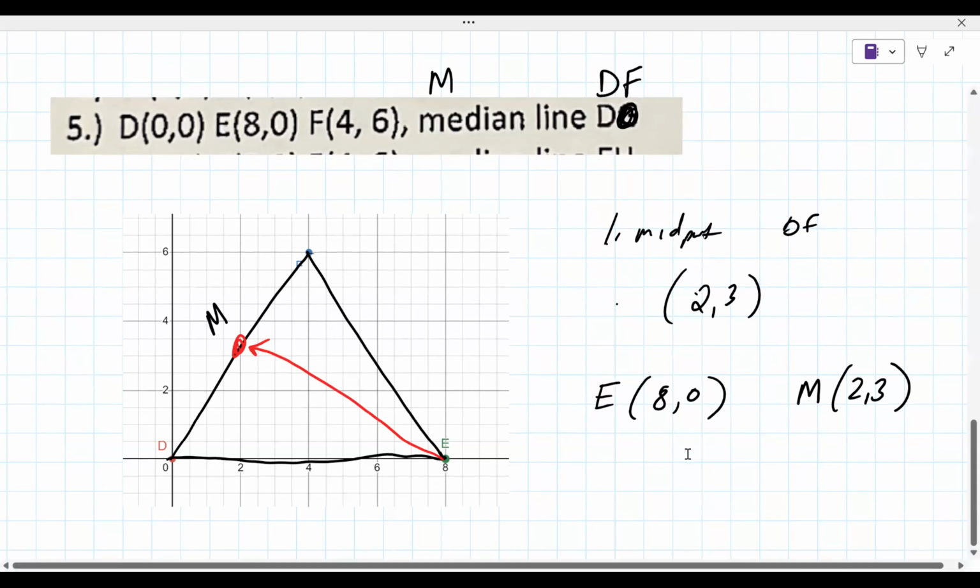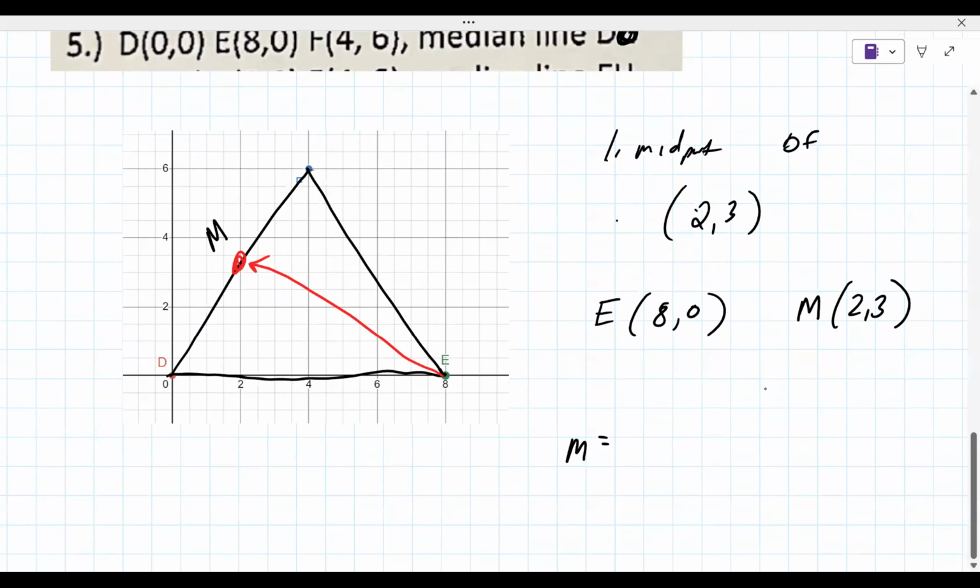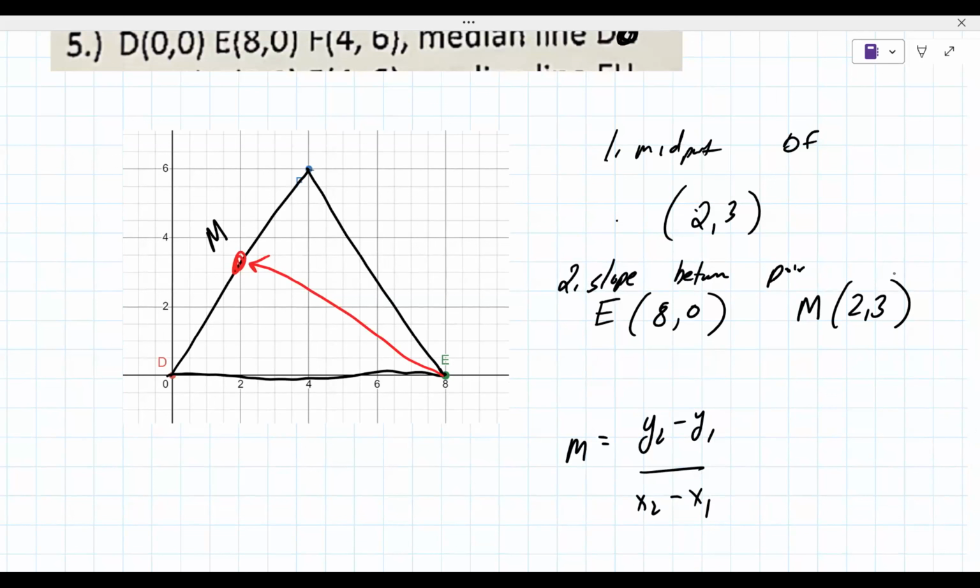2, 3. All right. So now you have to find the slope between these 2 points, and it's not always a nice number, but give it a shot. Is the slope 3/2? It is not. You're thinking it goes to the origin. You have to use the two ordered pairs here. If it was D to M, you got it, but it's not. It's from E to M or M to E. All right, so I have 3/-6, but that goes down to 1/-2. So you've got 3 minus 0 over 2 minus 8, which is 3 over -6 or -1/2.